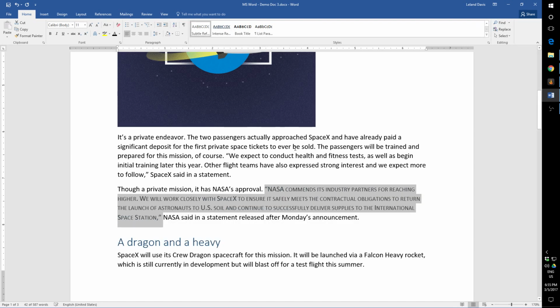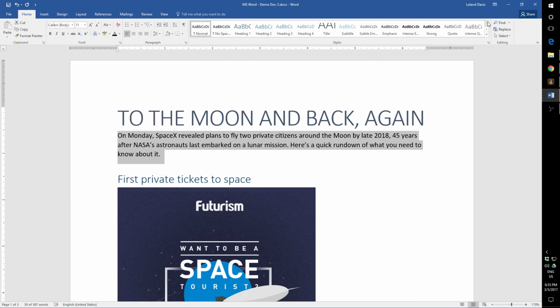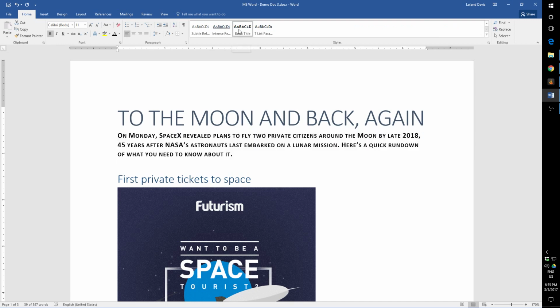What we'll do is use subtle reference right here. So I'd like you to select this quote in the paragraph just above a dragon and a heavy, and we're going to pick subtle reference. And then our intro paragraph. It's just meant to be a bit of a hook, so let's make that a little bit more exciting. Do we want to do subtle emphasis? Sure, or we could go intense or strong. Intense quote, maybe not. Book title, no we don't. No, that's actually not bad. Let's go with book title. We'll just leave it like that.